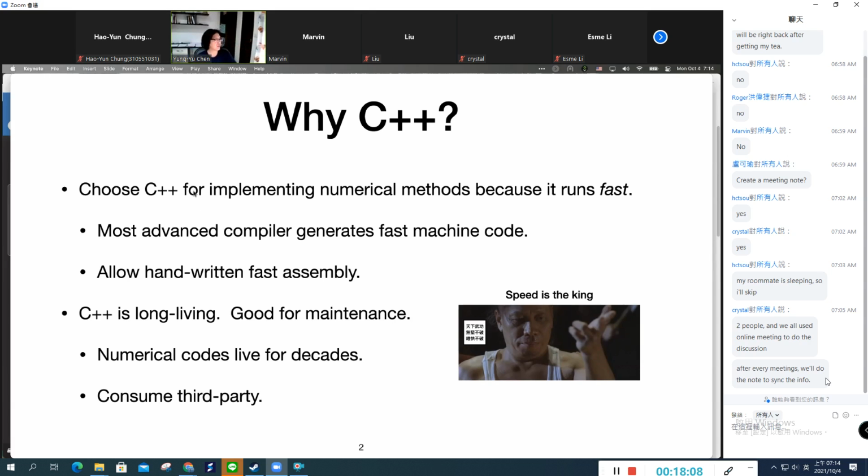So why C++? Because we want it fast, and we enjoy very good support from the community, or the industry, because there are a lot of people making very good compilers for C++. There are many very good programming languages, but they have not been around as long as C++.